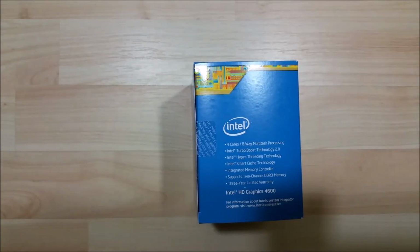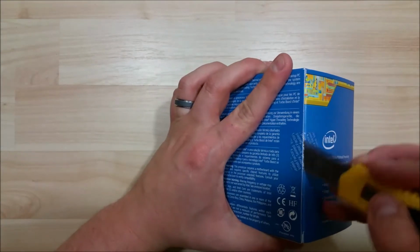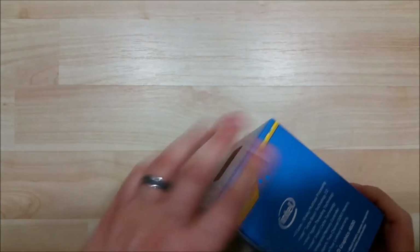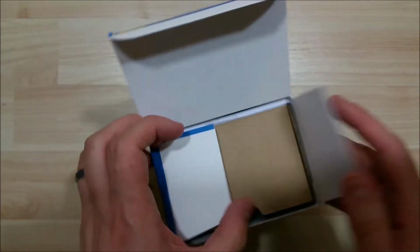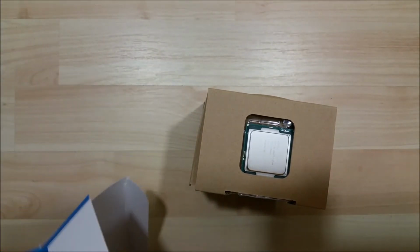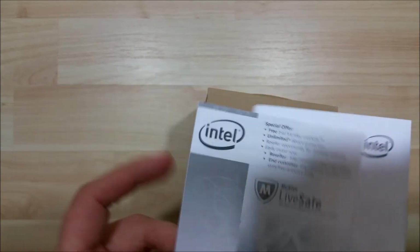Go ahead and cut the tape here to get this box open. Go ahead and pull out the interior cardboard. Alright. Got a couple of manuals here. I'll talk about the processor itself and probably some installation of it.